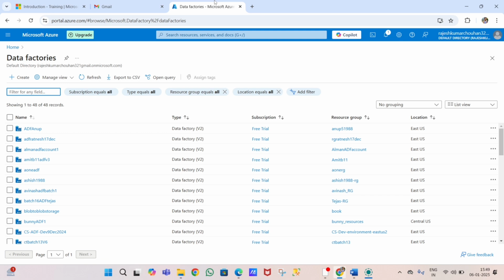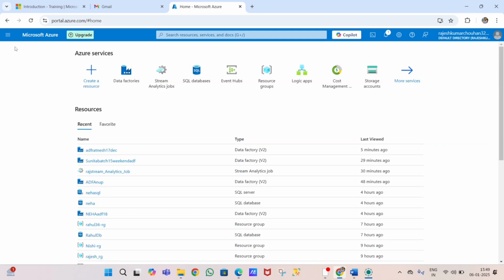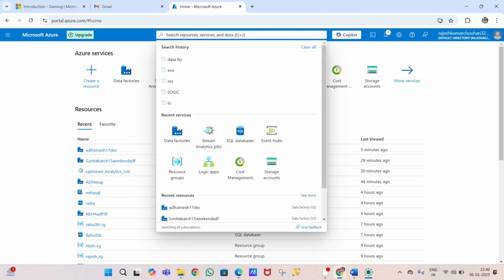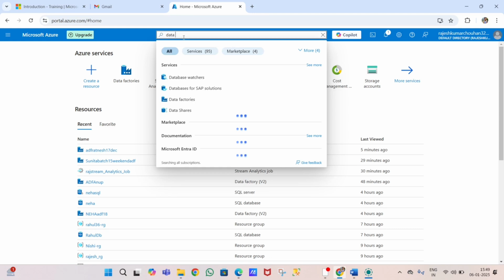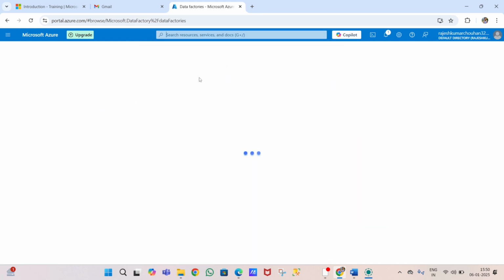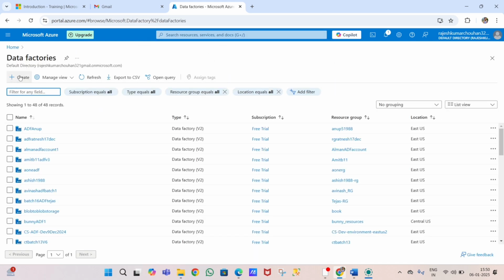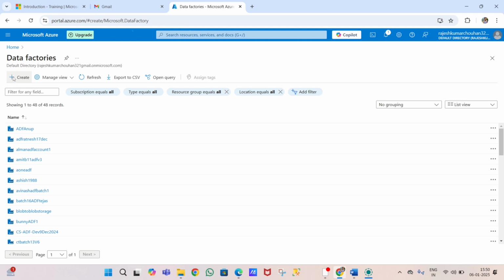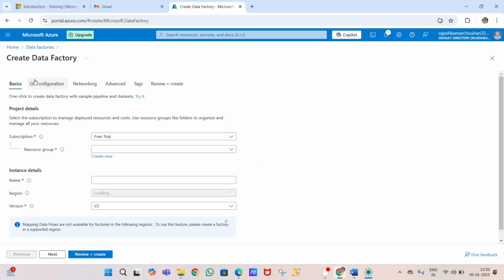In this video guys, I will let you know how you can create an Azure Data Factory account in a very simple way. So you have to search here Data Factory. Once you search, you can see it shows Data Factories. You will click here and after that you have to click on create. Then you can see there are options of basics, git configuration, networking.